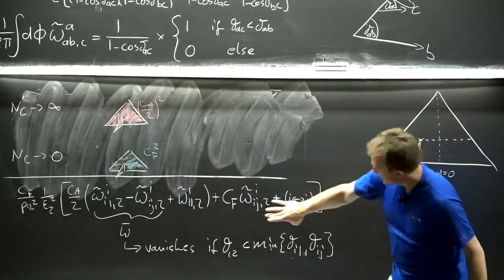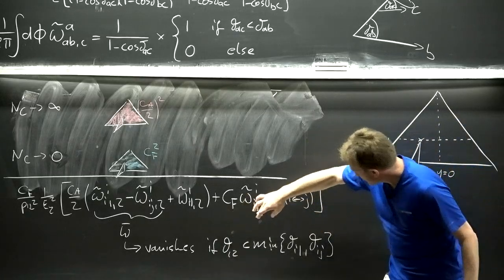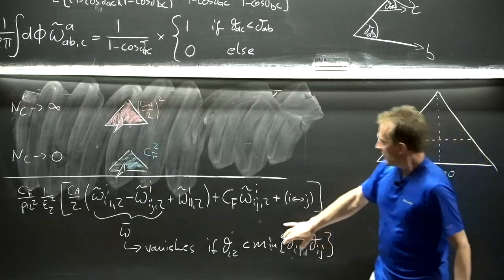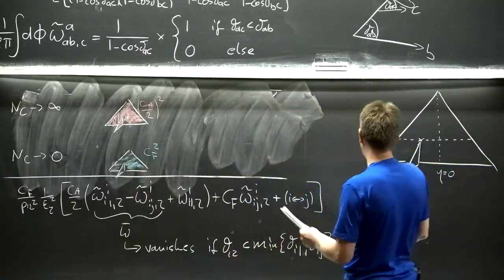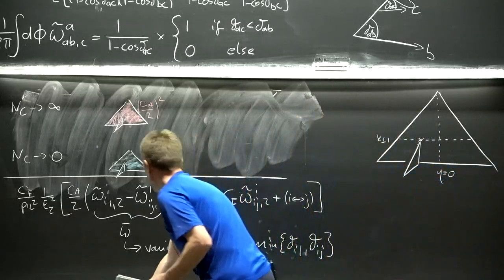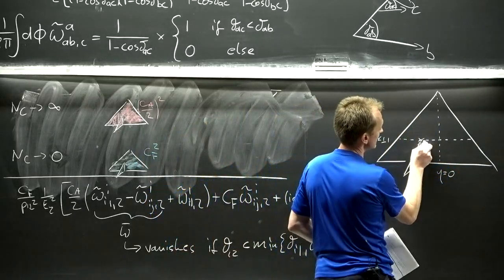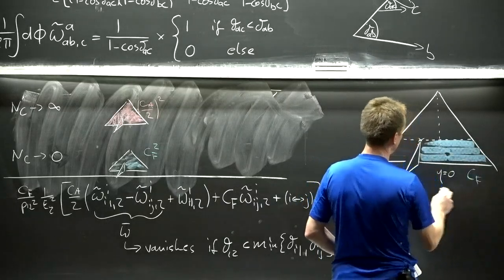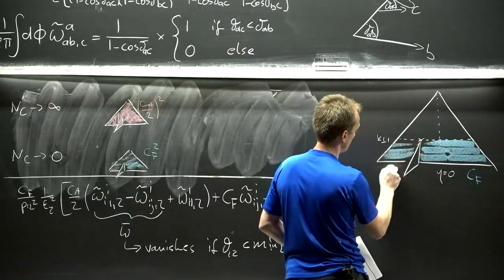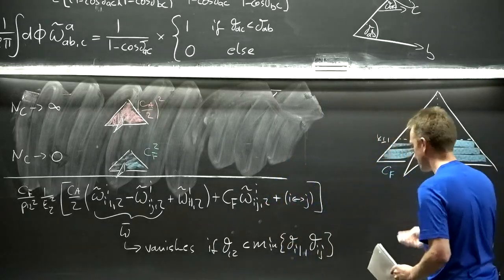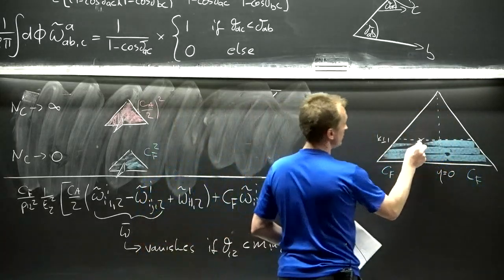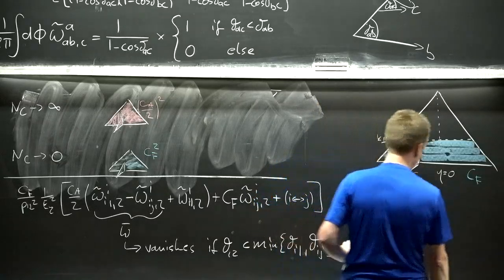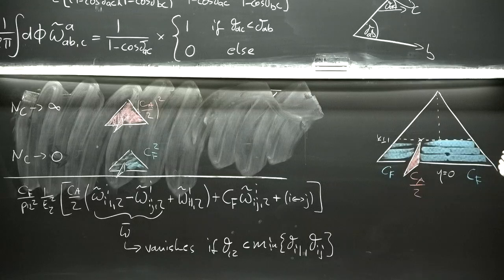And if, according to this, the angle between the two emissions is less than the opening angle between the original charges and the emission, this stuff here vanishes, and I will radiate with a color factor of CF, which means that, translated to the Lund plane, in the back plane of the Lund diagram, you have a color charge CF. And only on this fold, where the new gluon sticks out, you actually have a color charge of CA over 2. So that is the correct radiation pattern for two emissions.